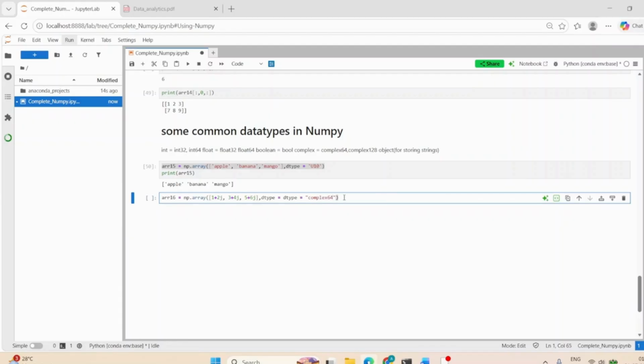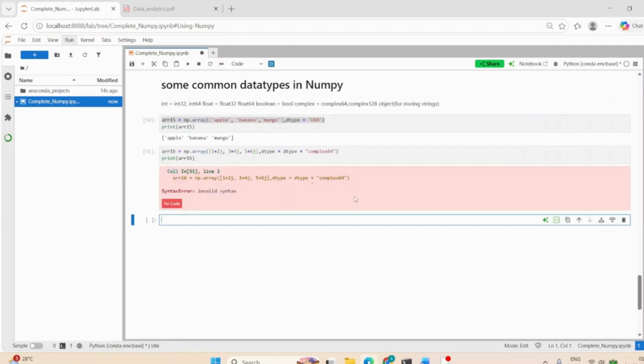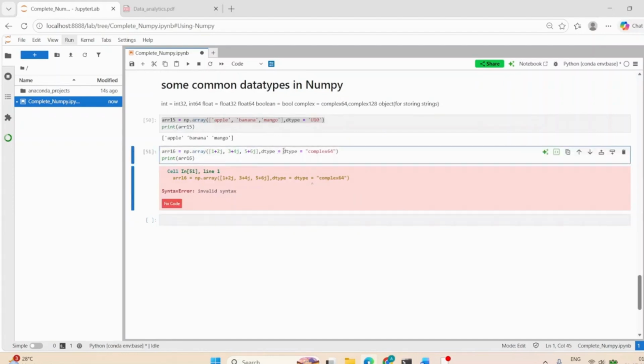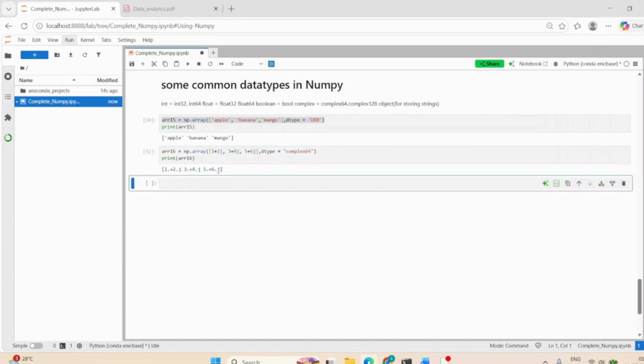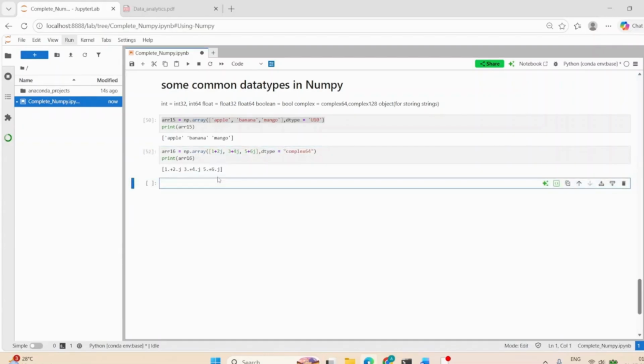And I will print array 16. Okay. So this is how your complex data type will look like.